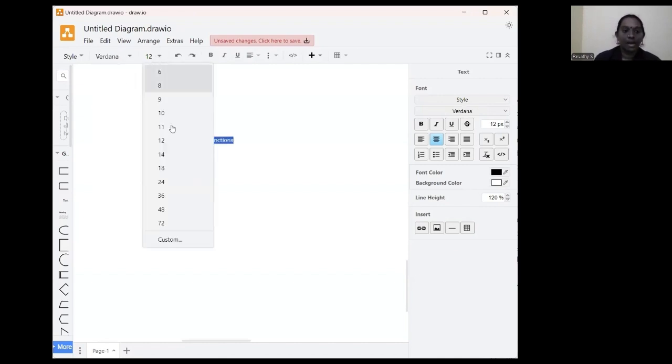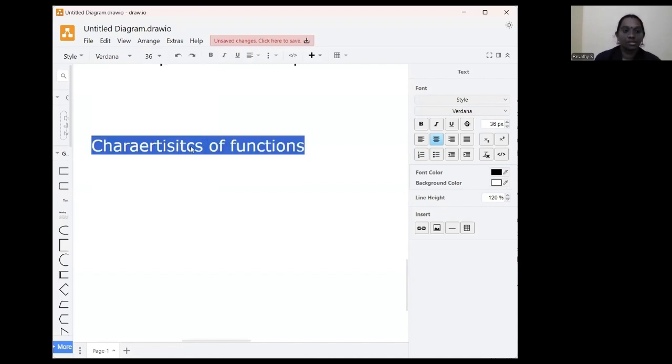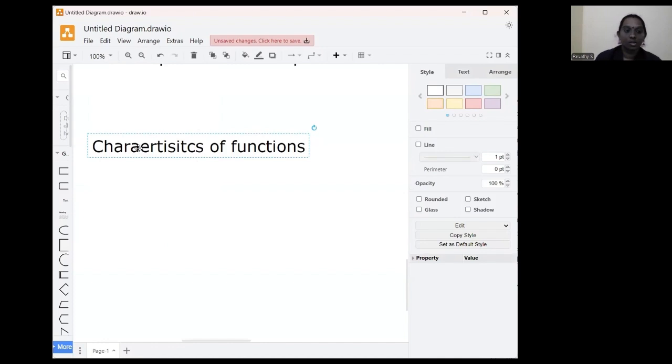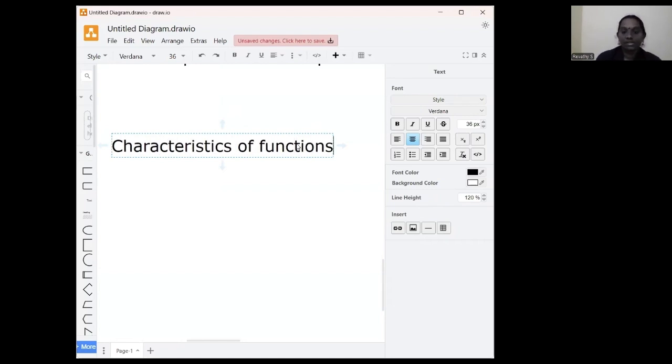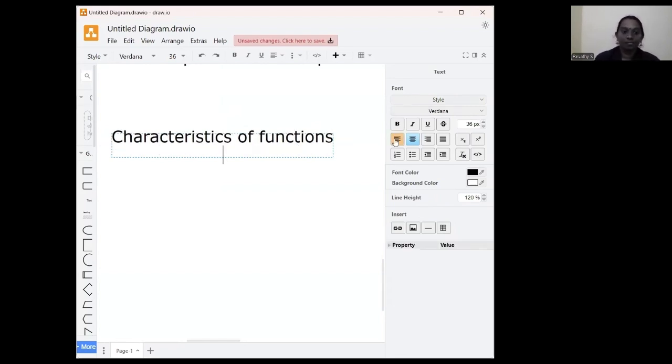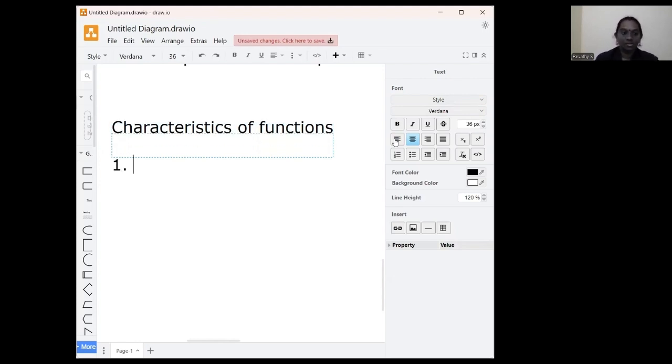Every concept has its own characteristics. So what are the characteristics of function? There are four characteristics of function. Let's see one by one. The first one is named block of code. This is nothing but a function written under a common name. For example, if you write an addition, a sum of two numbers, we call the function add. So that add has a set of block of code. That's called named block of code.